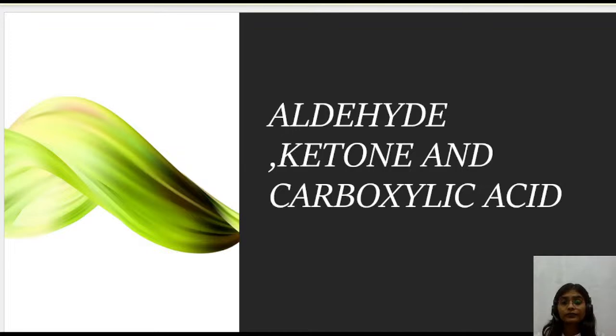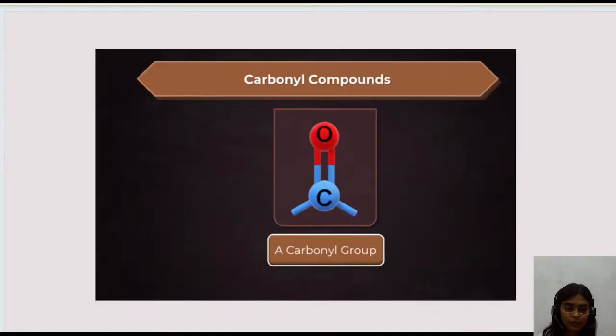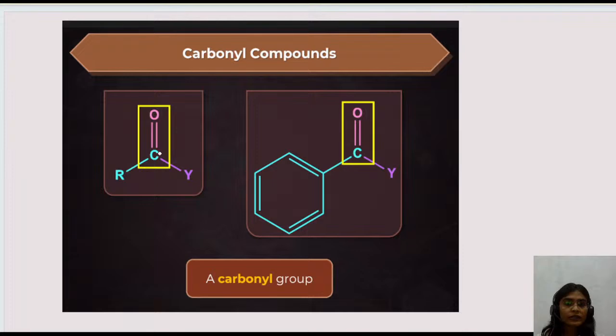Okay, I will wait. So in the previous class, we just started with the carboxylic acid, ketone, and this chapter is aldehyde. There we discussed these slides. Just go through them. We started with what a carbonyl compound is. The group which has a carbon double bond oxygen kind of bond is a carbonyl compound. We have to classify this into two parts: one is the aliphatic system, and one is the aromatic system, like the previous one.